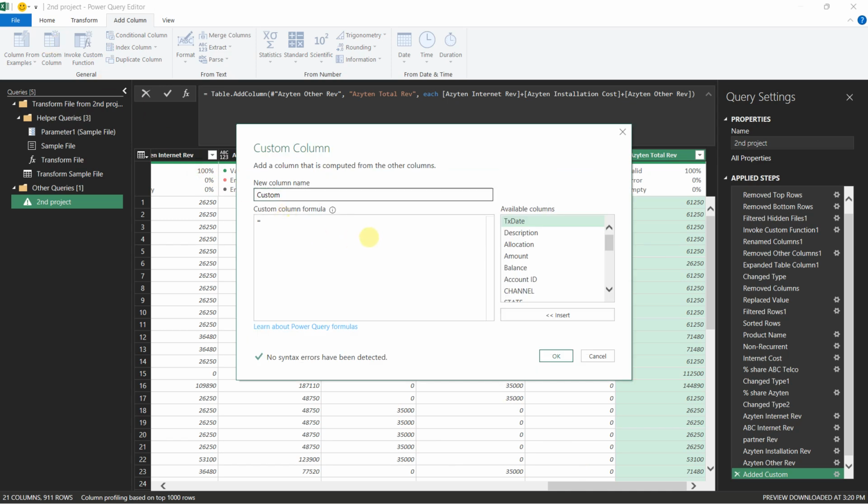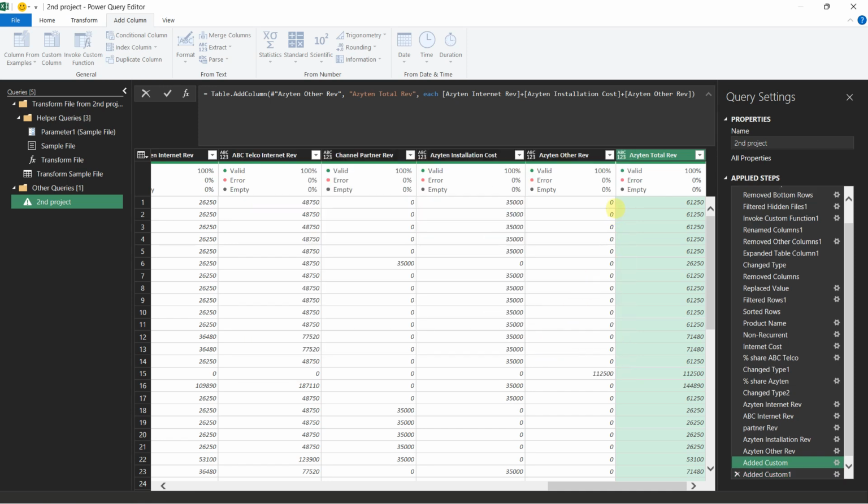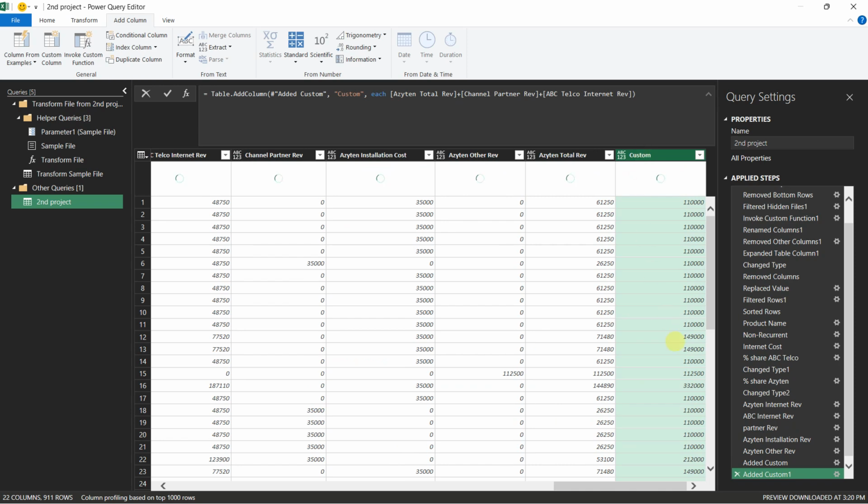So I can just say total cost as it turns out, total revenue plus channel partner revenue plus ABC Telco should give me the total amount, as you can see. However, I'm going to test it again to see if it is true.